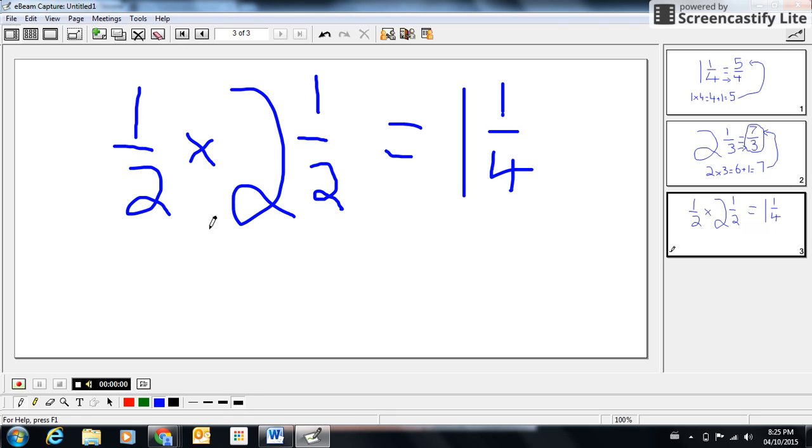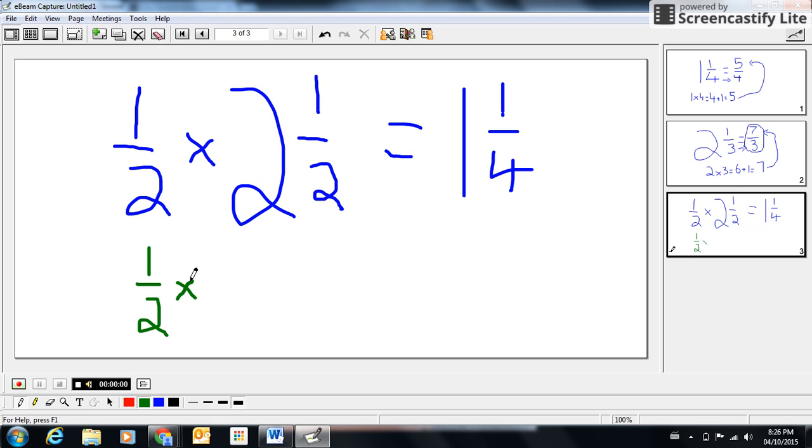Well, the rule of thumb is it's tough to multiply a fraction by a mixed number, so we got to change one of them. We got to change the mixed number. Let's change it to an improper fraction. So we'll rewrite this equation up here. So I'll rewrite it below here, and actually I'll change color. Green. All right, so I'll rewrite our new question in green. So we got 1/2. That doesn't need to change because we learned in the previous lesson how to multiply fractions.